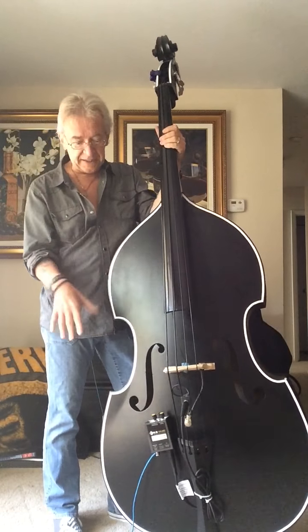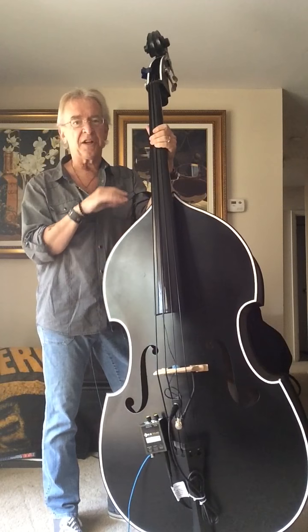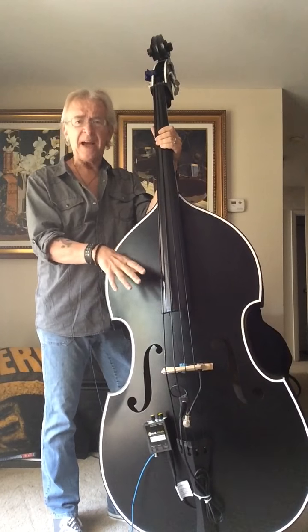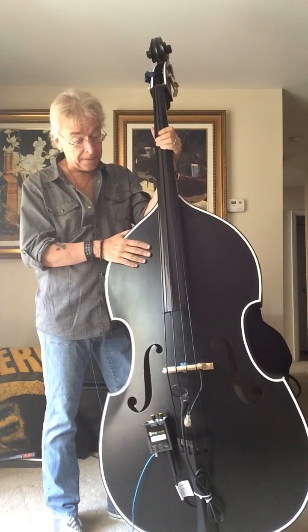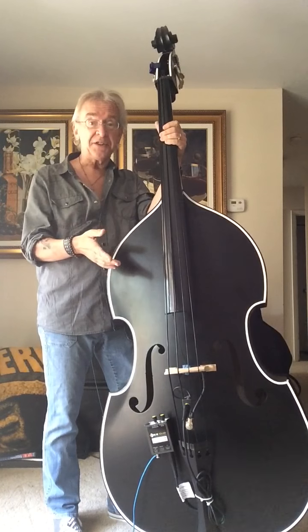For all your needs: if you're ever going to play rockabilly, pick up the whole setup. If you're going to play jazz, swing, or big band, the Bass Max alone is plenty fine because it's got tone — but the big thing is it sounds like the bass, and that's what I want in my amplification.